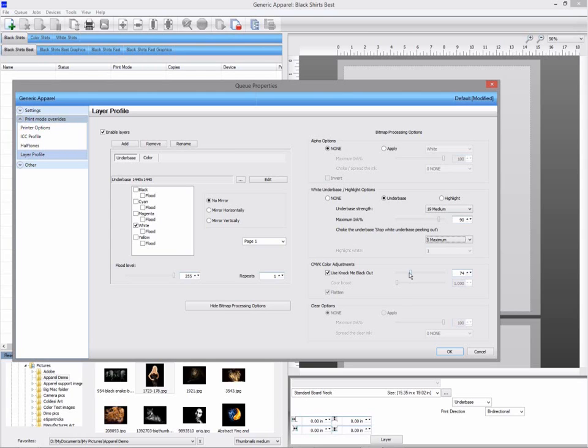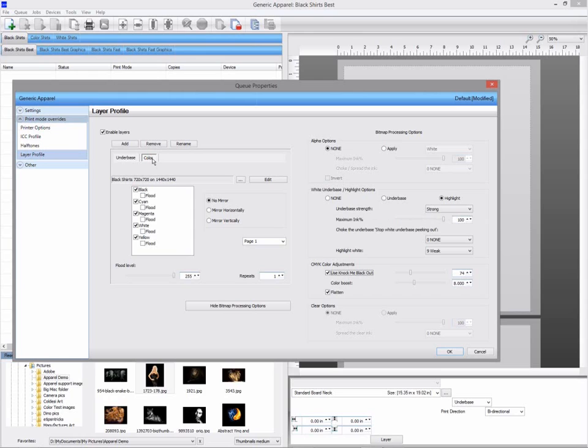The Knock Me Blackout performs an automatic black removal from an image when spooling the data. This way, when printing onto a black shirt, you don't need to remove the black background first. It performs this in exactly the same way as the Knock Me Blackout plugin.